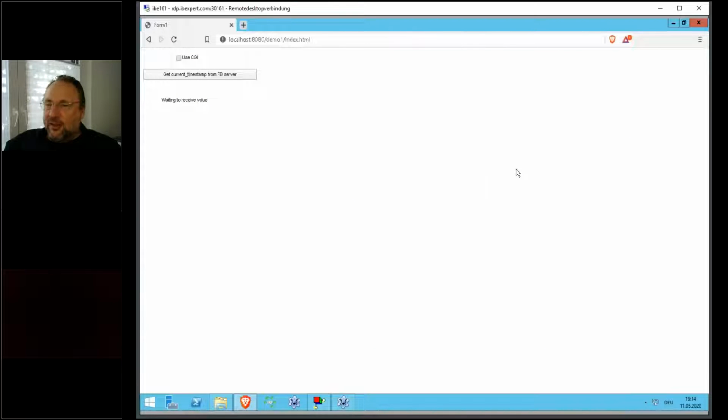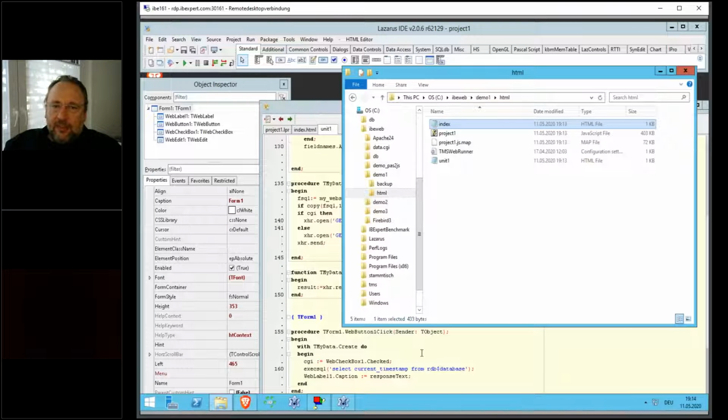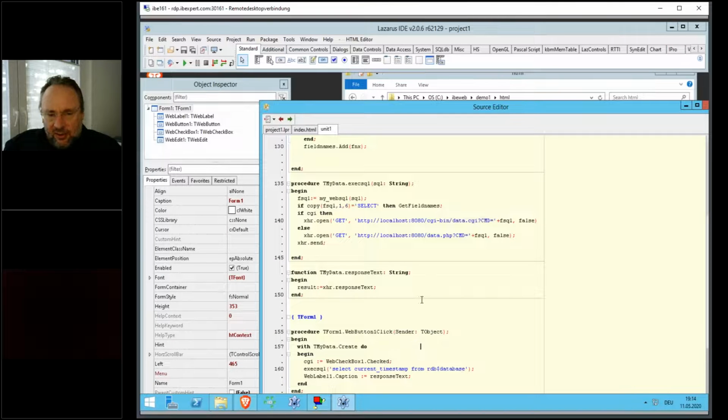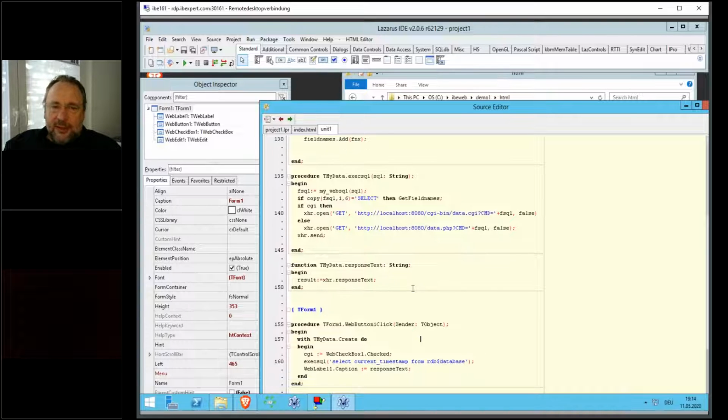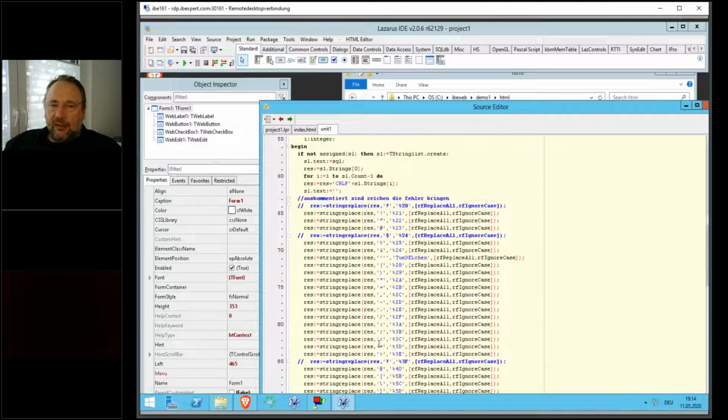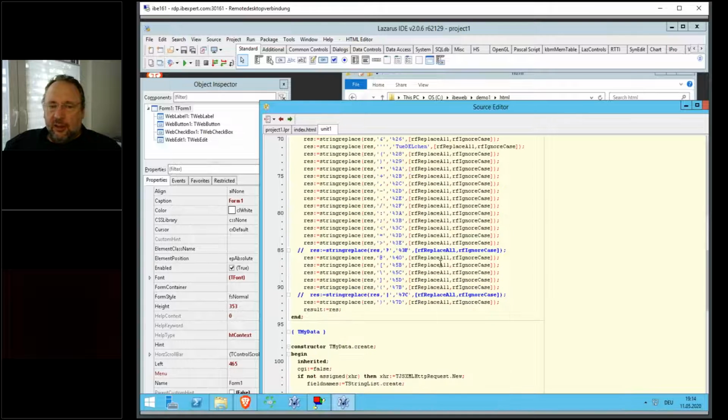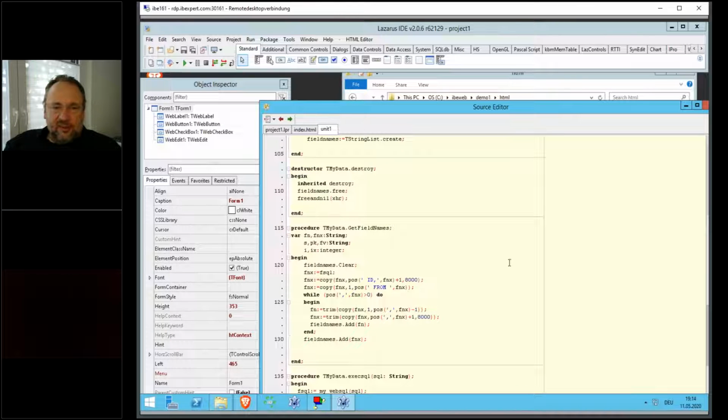But this happens. Last week, when I was showing that in the German video, it was much smoother than what I was able to show. But we will have a look at these basic ideas a little bit later. I can still explain what should happen, and what should happen is really simple. Even though you see only approximately 160 lines of code here, from that we already have a lot of lines with useless code.